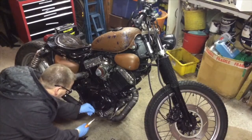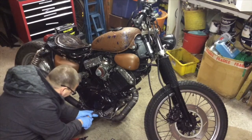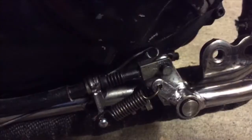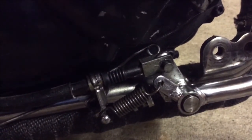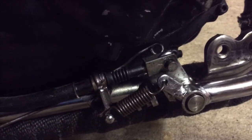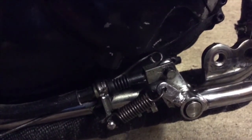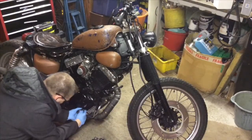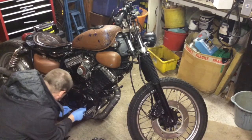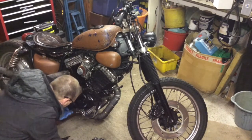I'm just attaching the return spring for the brake pedal itself, which is anchored to the frame. So all I need to do now is just get that little loop on the end of the brake switch puller over that pin, and then stick a little split pin through. Probably harder than it looks, I'd imagine. No, that was easy. Right.